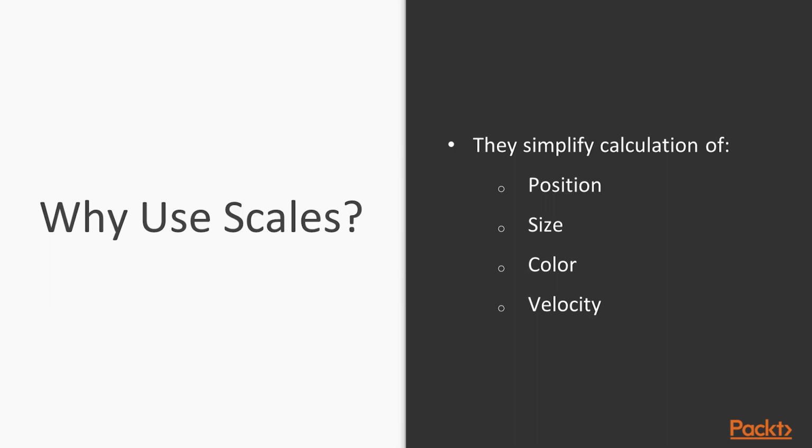So why do scales exist and why should we use them? We use them because they give us a simple way of converting domain values into various characteristics of our data visualization, such as position, size, color, and in the case of animations, velocity. So enough theory. Let's hop into some code and learn about scales.